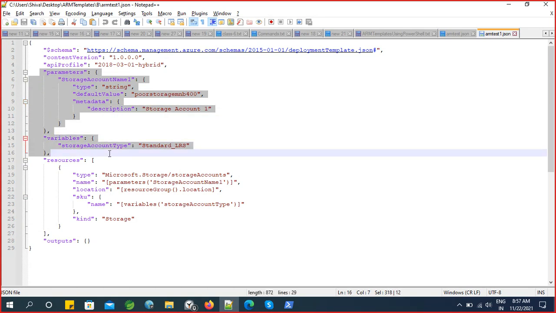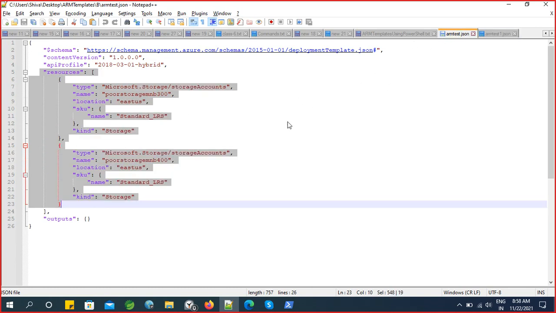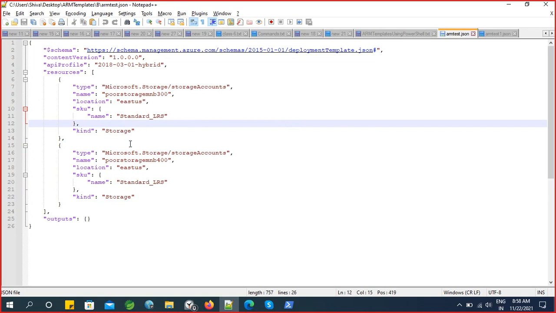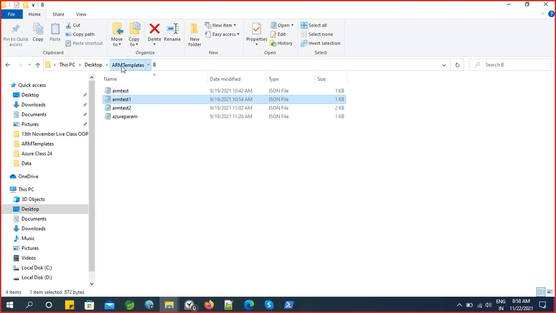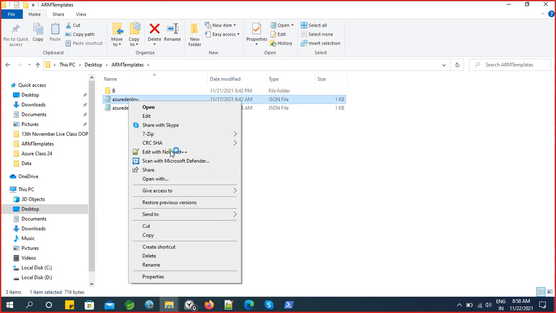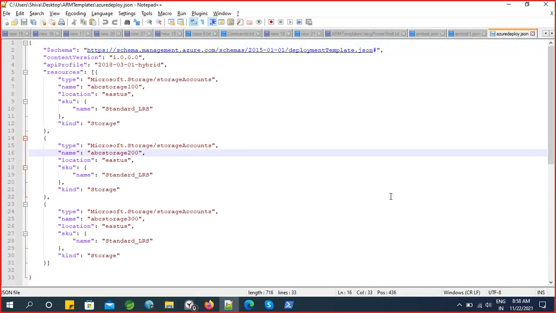Or otherwise, how can we pass the variables, or how can we modify the variables, right? So let us assume here, if you observe in ARM test, this is nothing but completely predefined code. Otherwise, if you observe this Azure deploy.json completely, where is this Azure deploy? It is also the same thing.